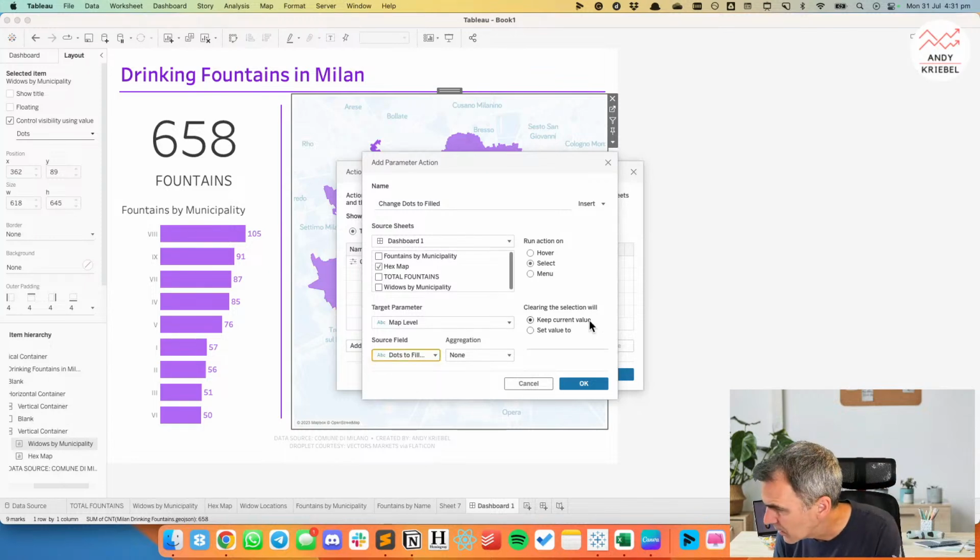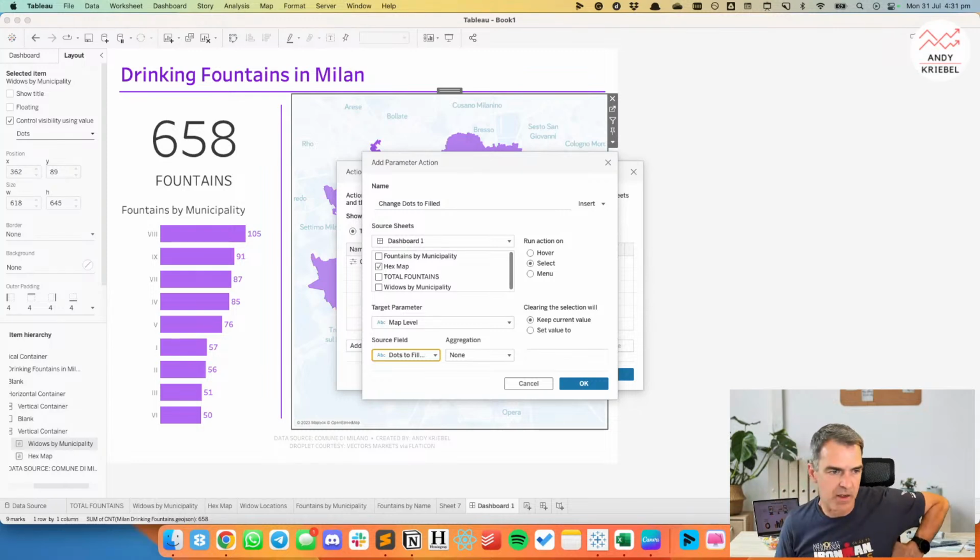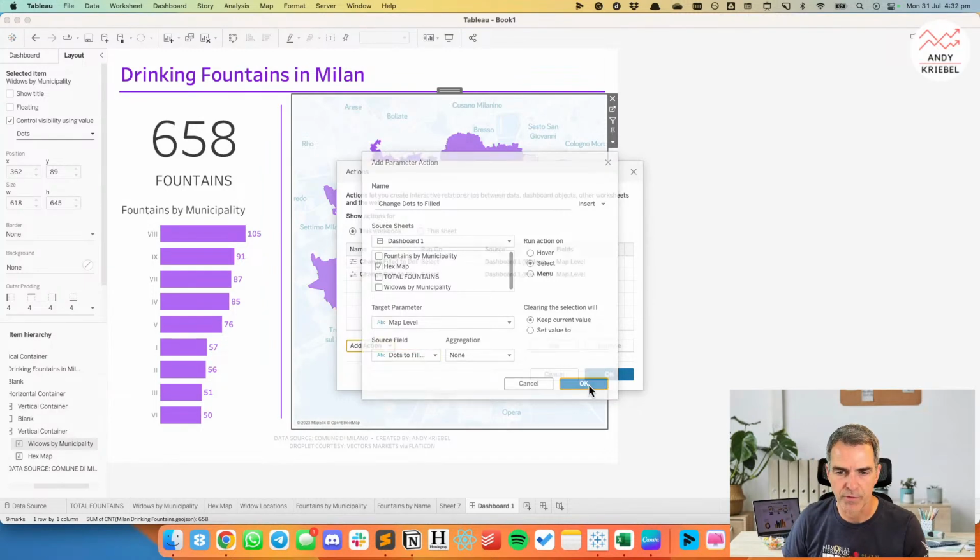There we go. Okay. Hey, Andy, why are you floating the first vertical container? Just being curious. So Pablo, I think you may have missed that part, maybe you joined after that. I do that so that we don't get all of that extra tiled stuff in the item hierarchy. I do that in pretty much every dashboard that I build. It just helps organize the item hierarchy better. And my whole series of videos on using containers shows how to make all of that work. There are 4 videos in that series.